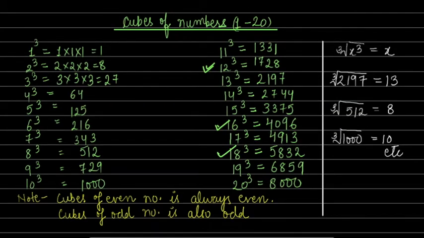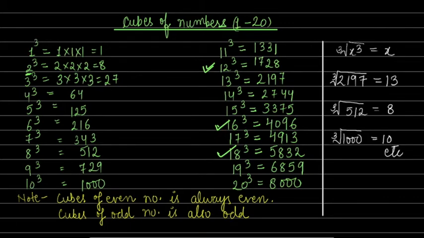Now, this is one quick slide where we have calculated the cubes of the numbers. This is a very good idea, if you can remember the cubes till 20. So 1 cube means you are expanding 1 three times, because the base is 1 and the power or the exponent is 3. So 1 into 1 into 1 is 1. Similarly 2 cube, base is 2 here and the power or the exponent is 3. So we have to expand the base term how many times? 3 times. So 2 into 2 into 2, which gives you 8. 3 cube means 27, 4 cube 64, 5 cube 125, and so on.